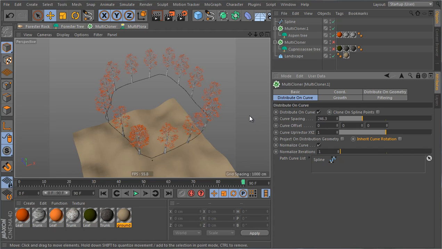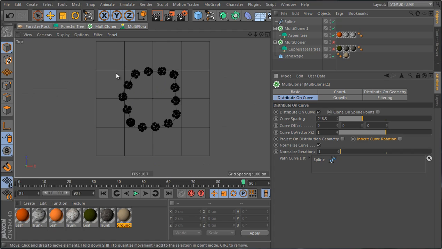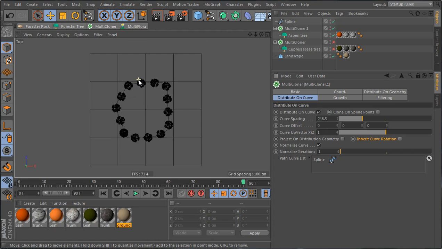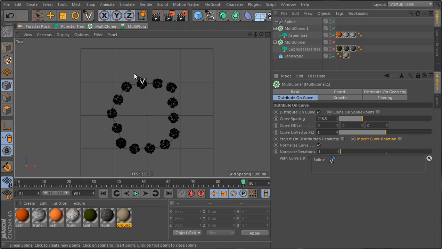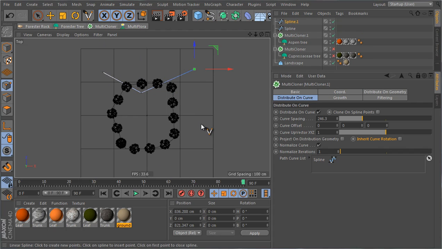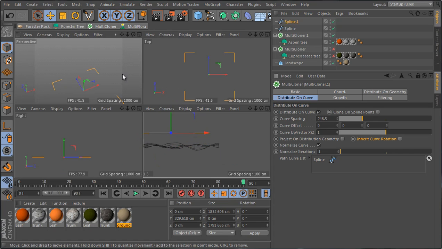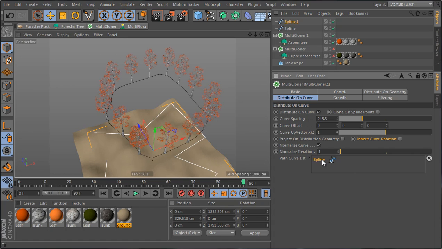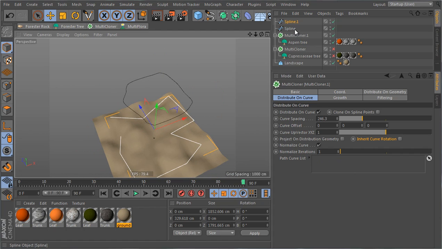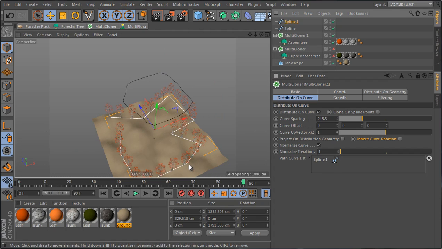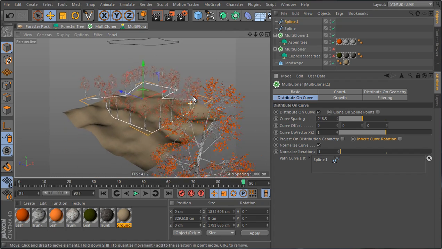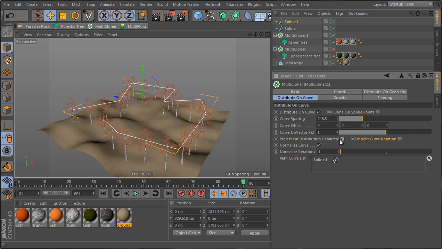The last topic I want to discuss is the clone on spline points. This is important because sometimes I need to place trees at exact locations. For this, I'm going to create a linear curve. And here, let's say that these are the locations that I want to place the trees, or the clones, on. If I wanted to do that, all I have to do is, first of all, remove the curve I had before and use the new one. So now the new curve is placing the trees.